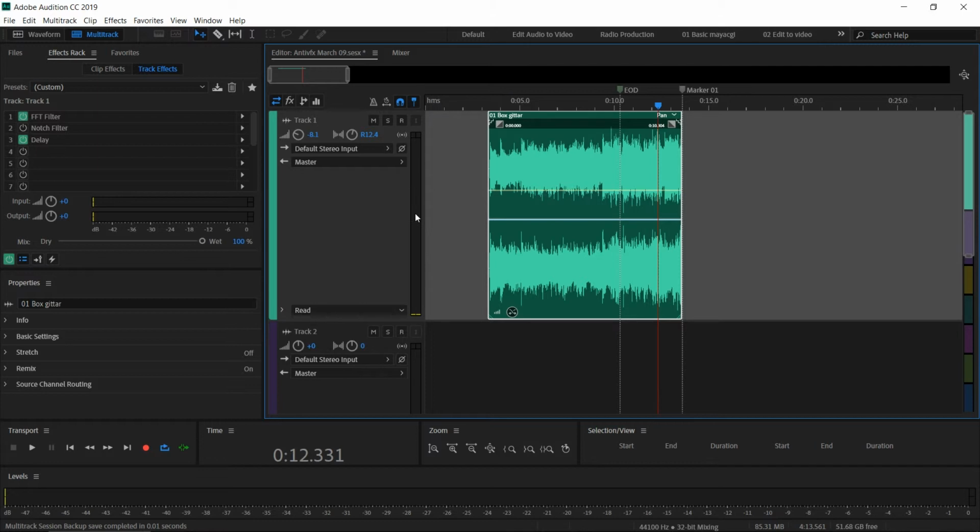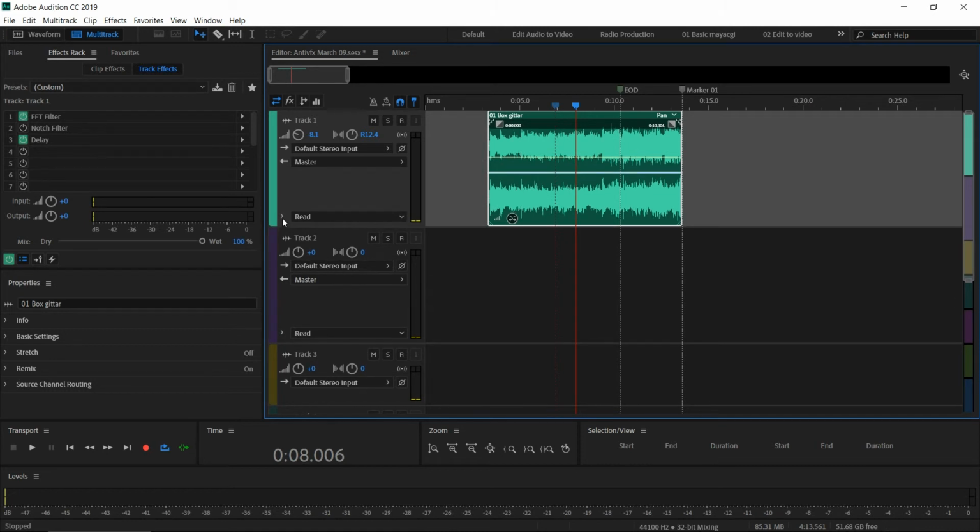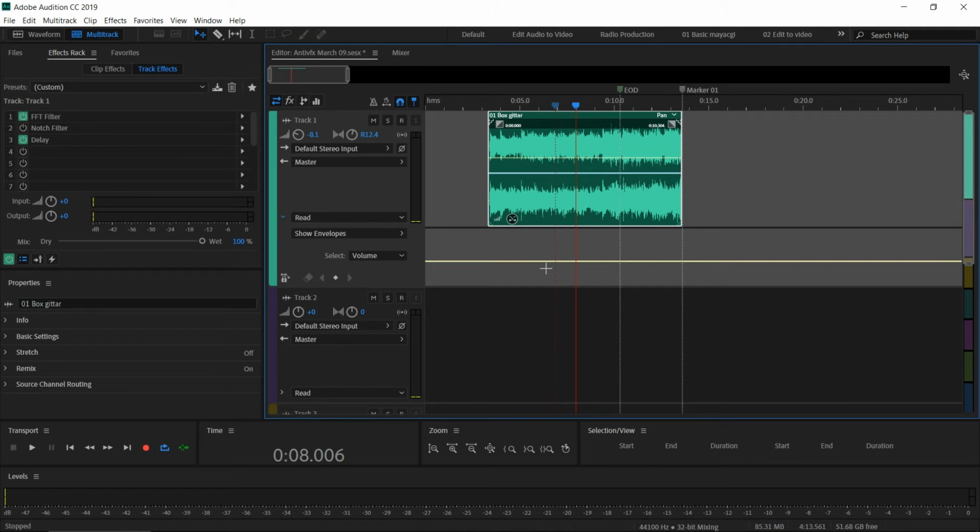Here you can see a mini version of the audio level meter. When you play audio, you can see the audio levels and monitor them using this mini audio level meter. So those are the basic settings. The other thing I want to mention is when you see an arrow like this, you can expand it, and it will expand the envelopes. That contains a different kind of controls.